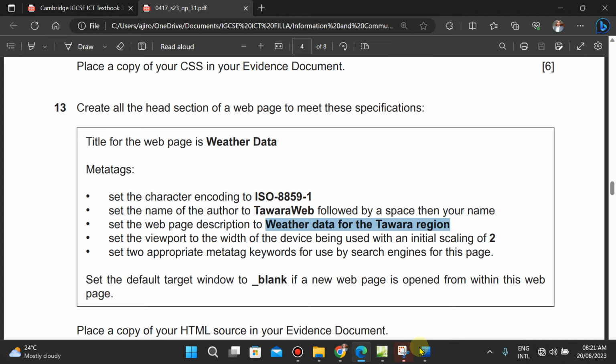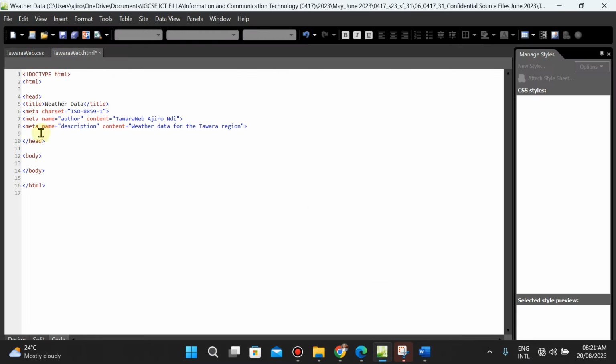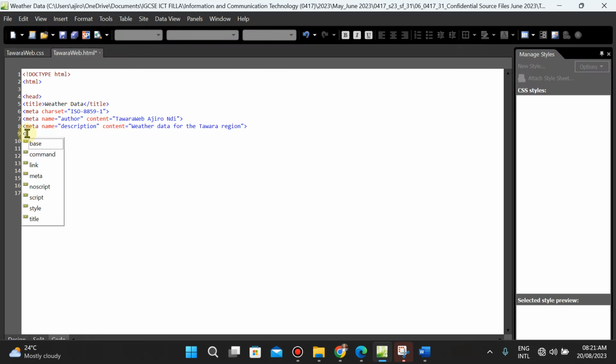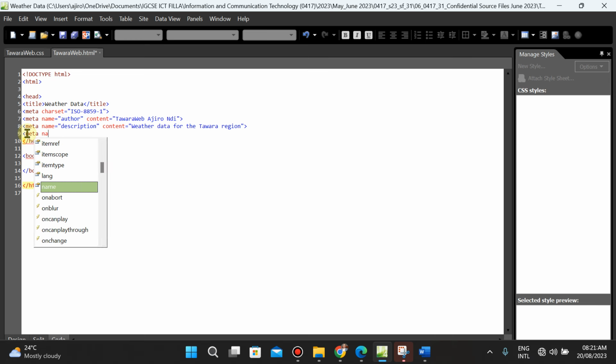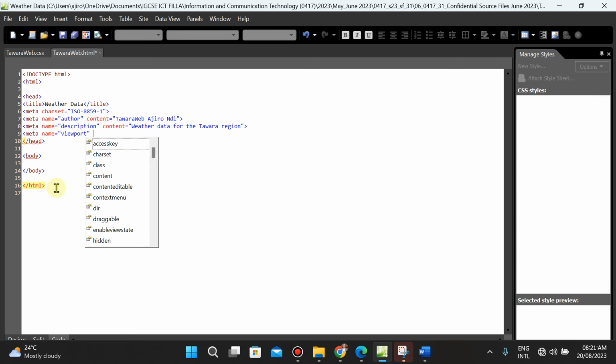Okay, so I have my meta name, I have my viewport. Now it all depends on the device, but we have a syntax for the viewport.